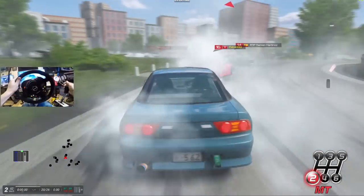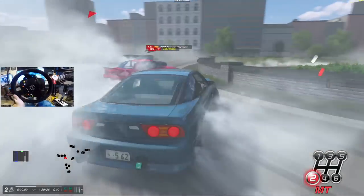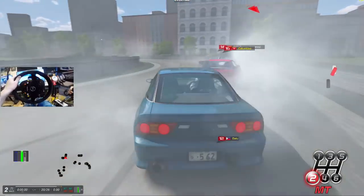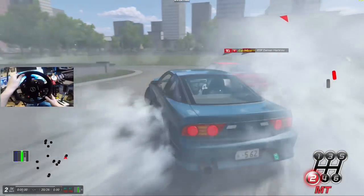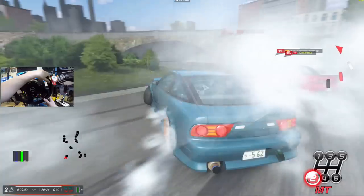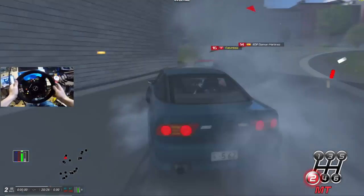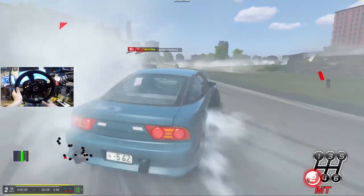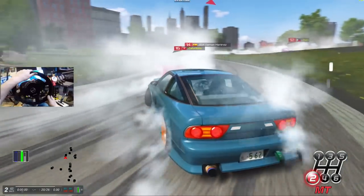The second gear, though, is just perfect enough where I don't have to keep clutch kicking the heck out of it. But it's long enough that I don't just get stuck right in the third gear. So I do like that about it. Here we go. Big old three-car train, maybe a little bit. Decent, though. Oh yeah. See, I don't know if I'm hitting him with any lag at all. That's the other thing.